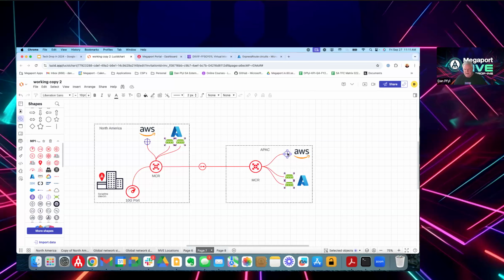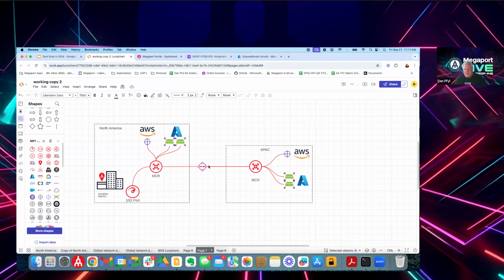You would be building transit gateways. You would be using their long haul network to get back to the United States. And it just becomes very expensive to run this when you're doing a cloud to cloud deployment and you're trying to tie your North America regions to any other regions, in this case, APAC. So what we can do is use our Megaport Cloud Router that I talked about before.